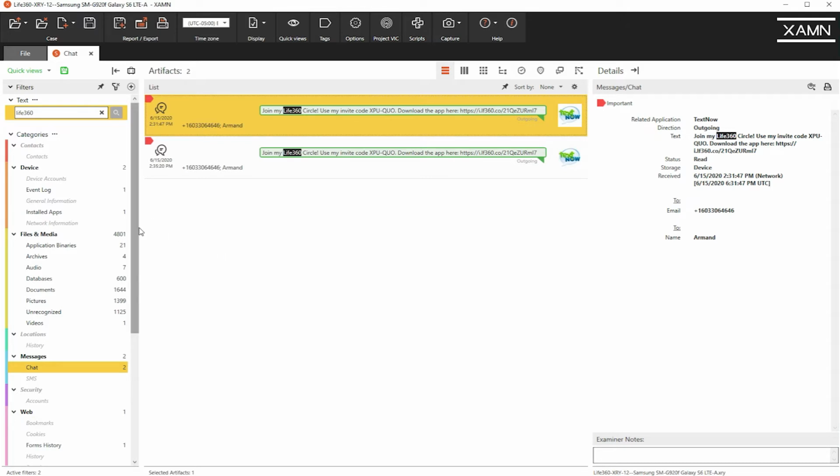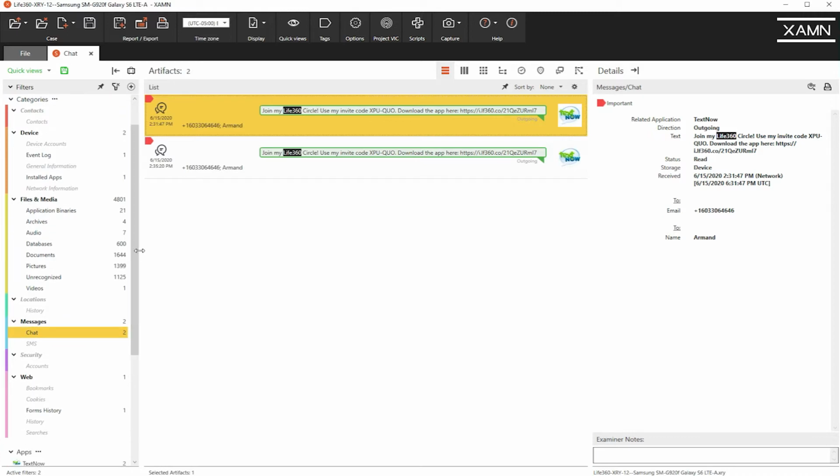So what I want to do is know how that data is stored with the application. Typically that data, if it's on the device, may be stored in a SQLite database or an XML or an Apple property list file.